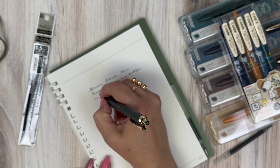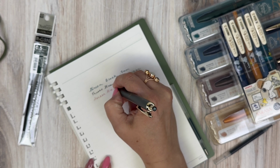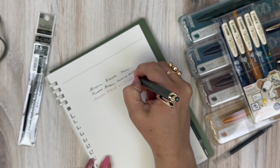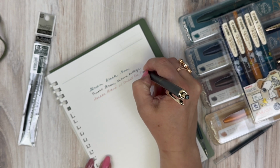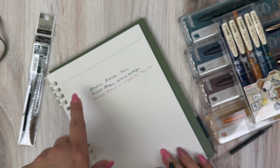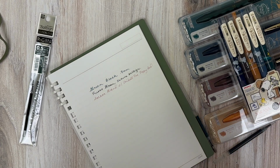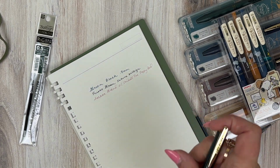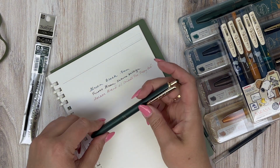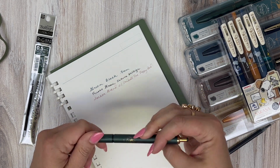So this is my Sarasa Grand with Uniball One Poppy Red. And that was a limited edition color. Oops. There you go. So those are a couple of fun hacks that you can do for your Sarasa Grand pen body.